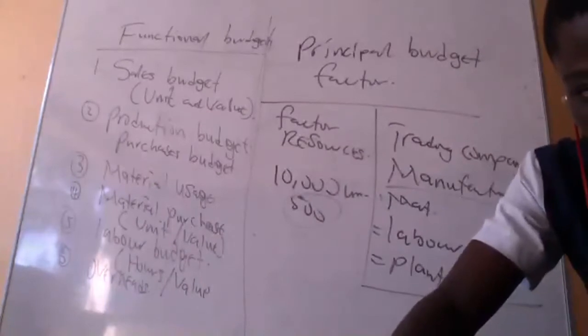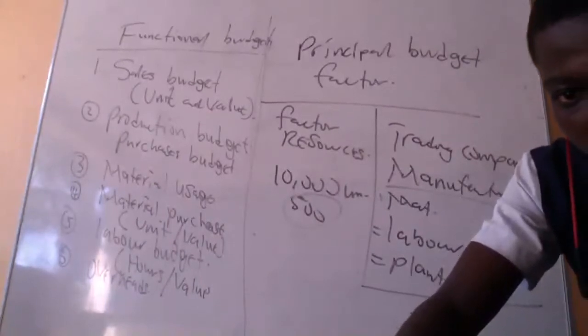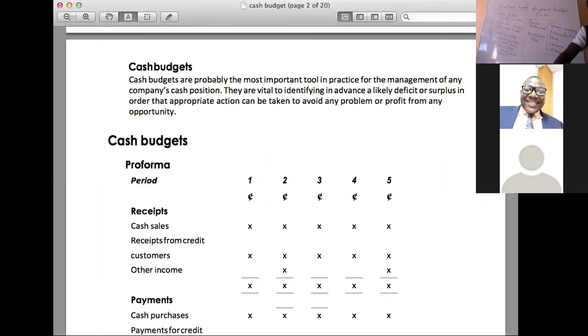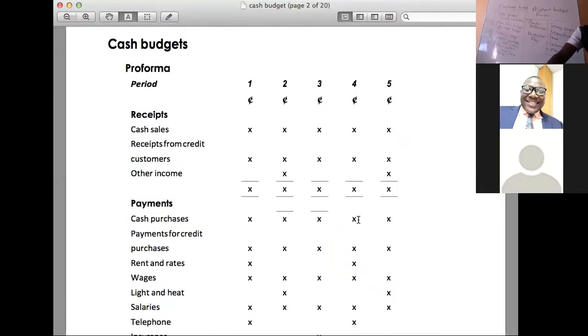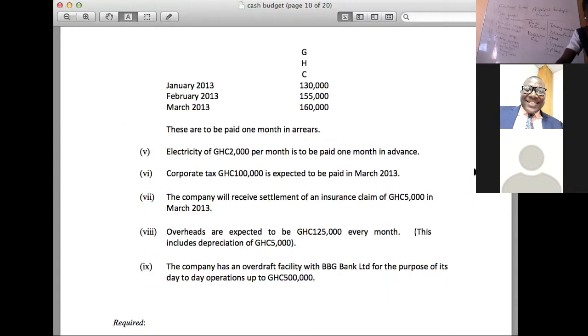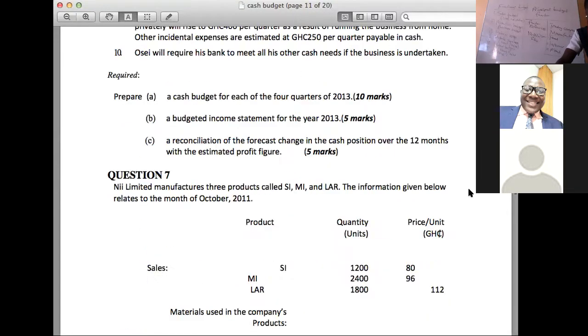Our question will be question number 7 or question 8, one of them. That's an ICAN past question, so I'll pick that one first. Question 7.